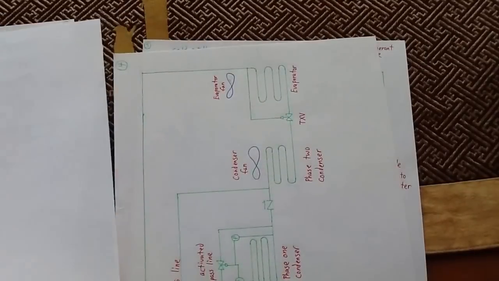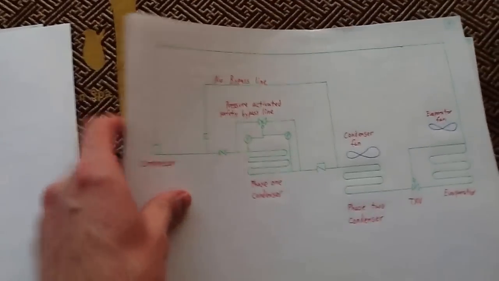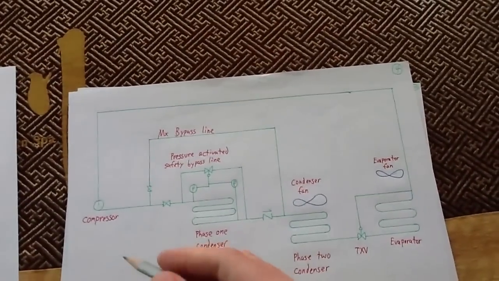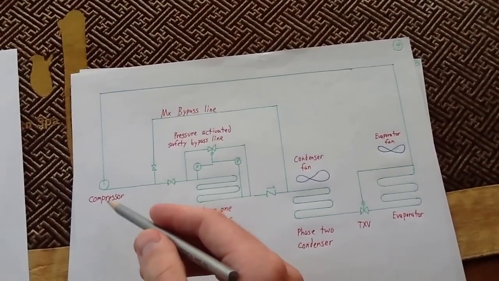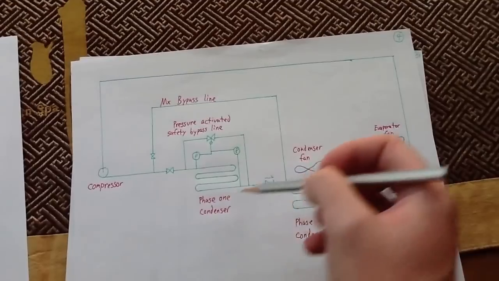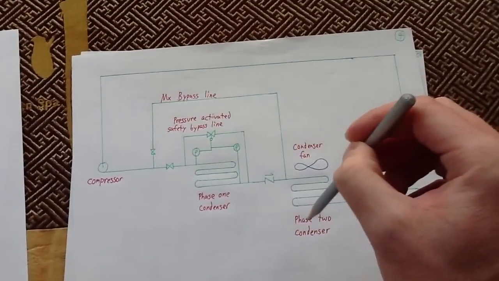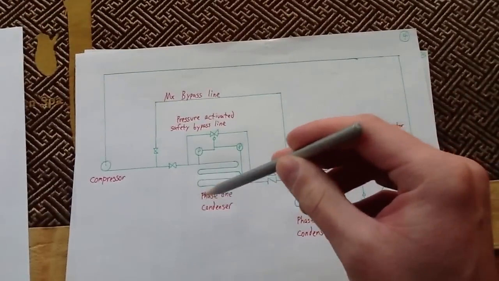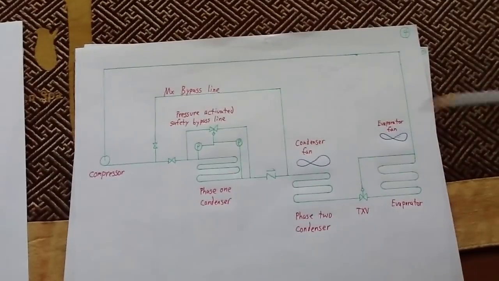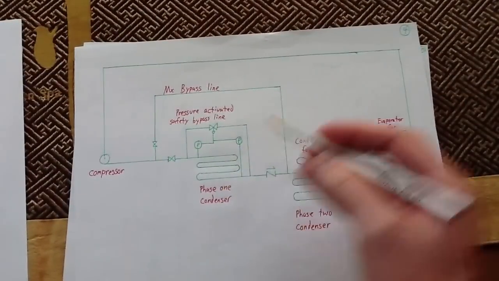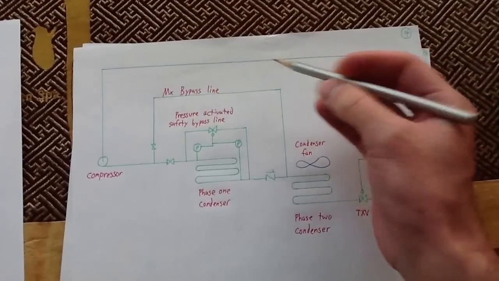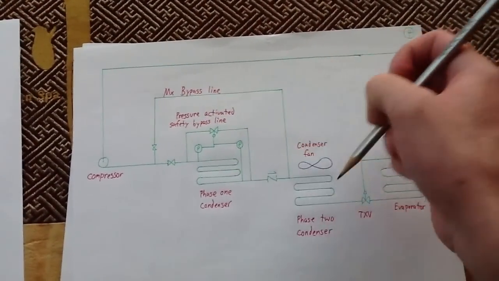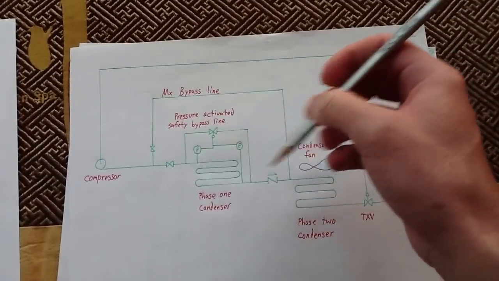Okay, now finally we're going to discuss what my idea is, my specific idea. You got your compressor right here. And in hindsight, I should have called these phase condensers. I should have called them stage condensers. The reason why is because the word phase is used elsewhere in refrigeration systems. So we'll just say that this is a stage 1 condenser and this is a stage 2 condenser. Okay, you have 2 condensers, and they're going to operate in series with one another.